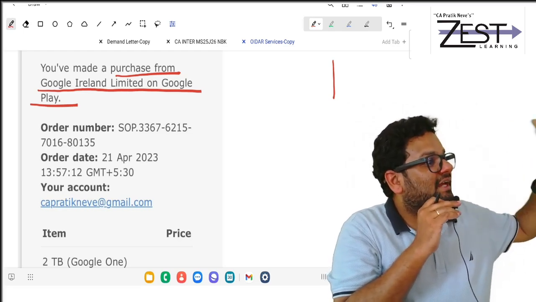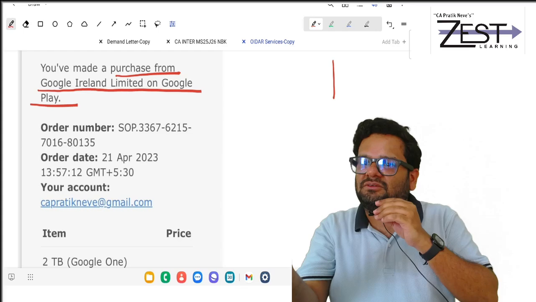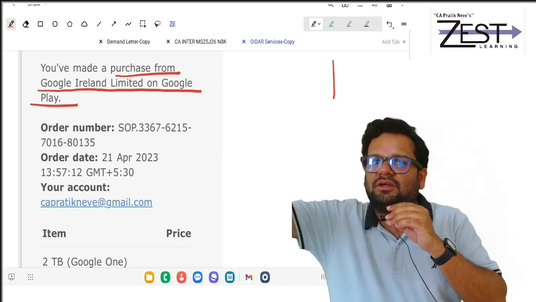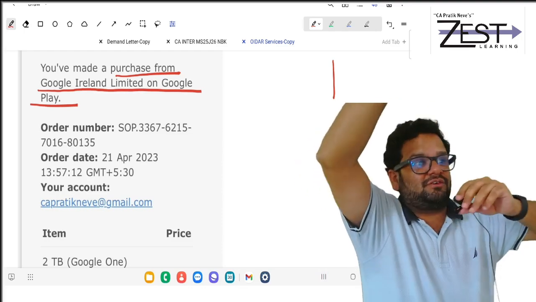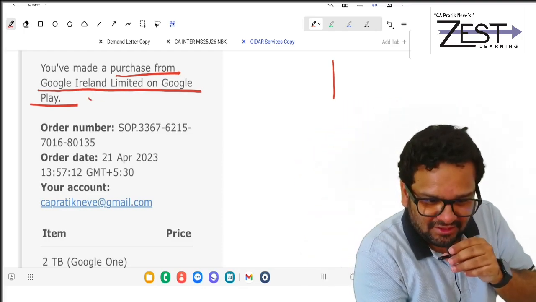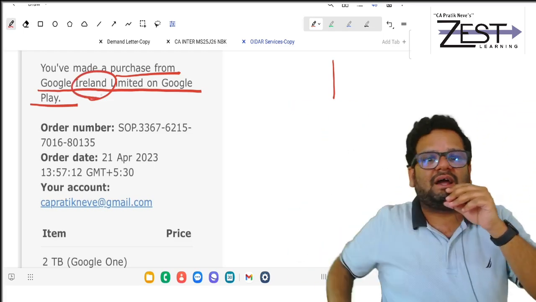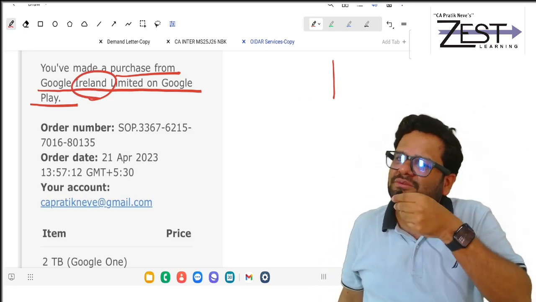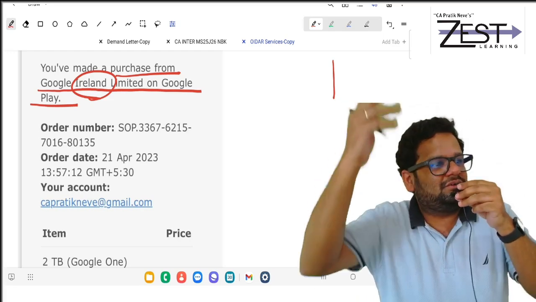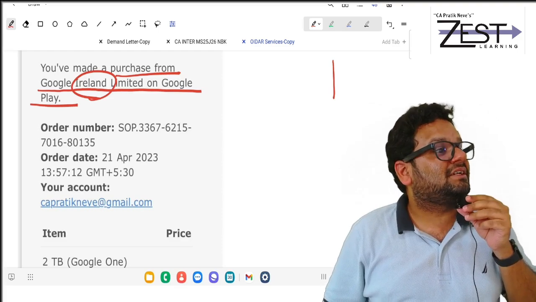Now suppose there is heavy tax in the US. Google will not open its one office in the US. For many other activities, Google will open offices in Australia, in Ireland, etc., where the rate of tax is less, because anyways they don't need physical presence. Their activity is on the cloud. So to save income tax, these things are done.